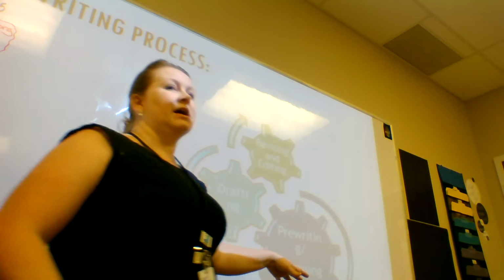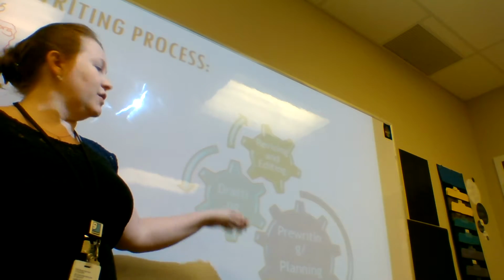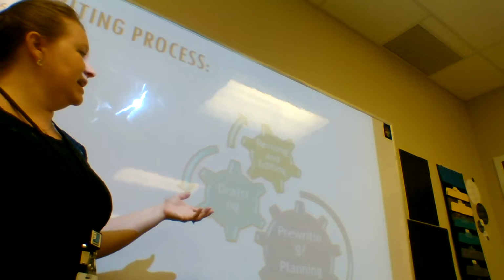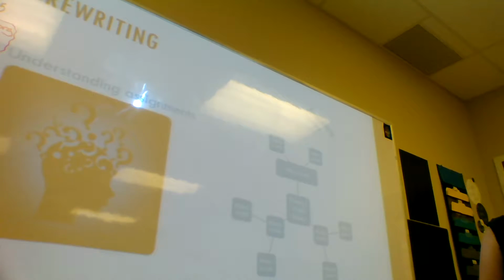The steps of the process are meant to help you get ideas out and then explore those ideas a bit more. So when we talk about the process, the writing process, we're talking about 3 major steps. And we're going to divide these steps up specifically, and we're going to focus on each of these things. And we're actually going to treat it as 5 different steps. So the first step in this is the pre-writing step.